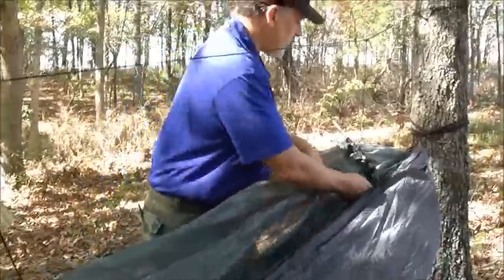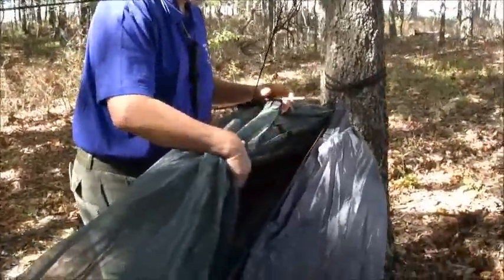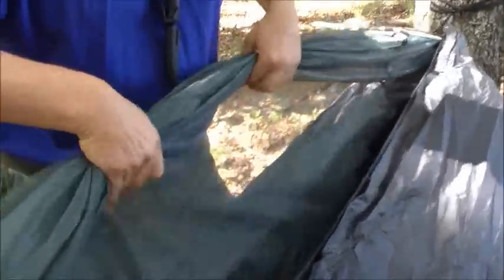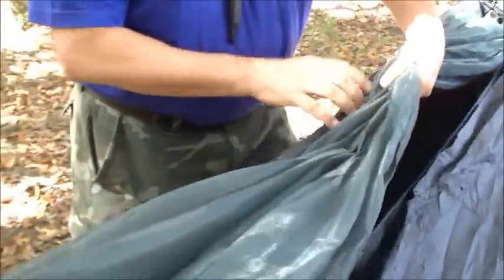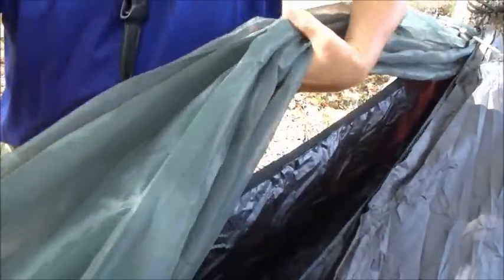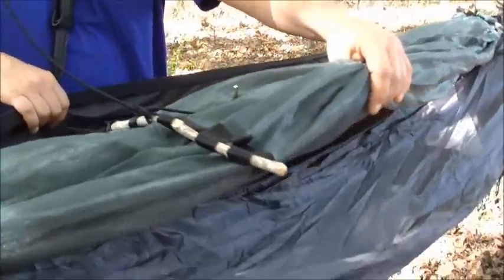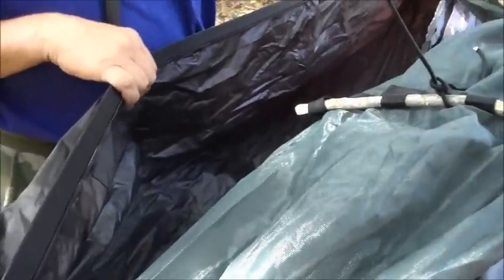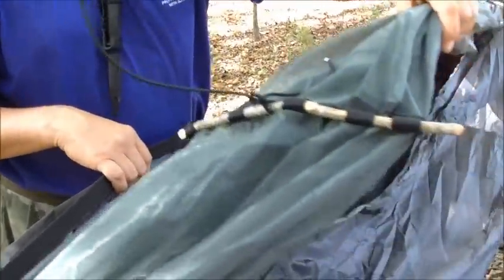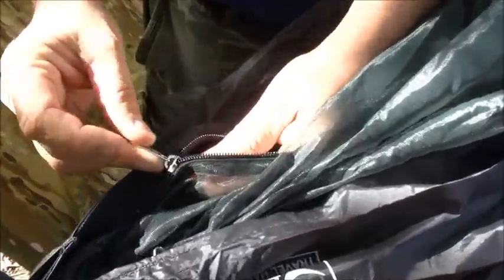So let me show you this rain fly, or this mosquito netting, I should say. Can unzipper on one side and on the other. Now, you can't take it totally off, but you can open it up. So if you want to lay without the netting on for whatever reason, you can do that. Makes it a little easier to get in. The zippers are double-sided, so I can very easily close it from inside. Again, it's a really great setup.